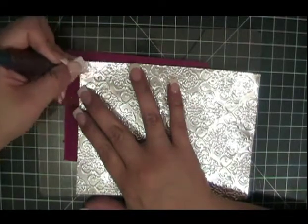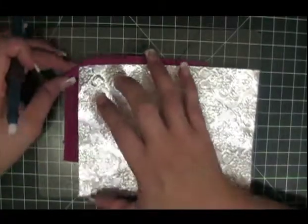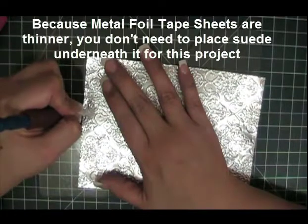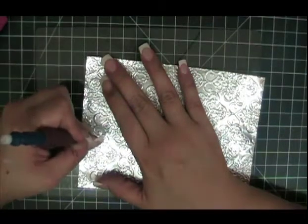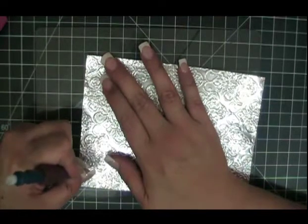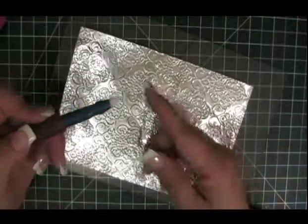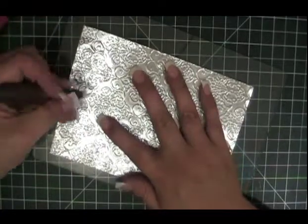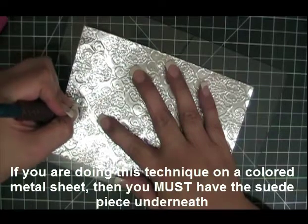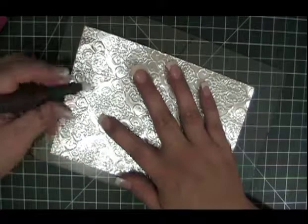You are just going to make swirls, just like you are scribbling, working into all the flat areas in the design. If you are pushing in too much and it feels like too much pressure, you can remove it and work on the glass mat for this particular project. All I am doing is scribbling in all that flat area. Once we do this, we are going to cover it with black shoe polish to give it that beautiful antique look. If you prefer to work in a metal color sheet you can also do that, and because this refiner tip is made out of Teflon it will not remove the color.